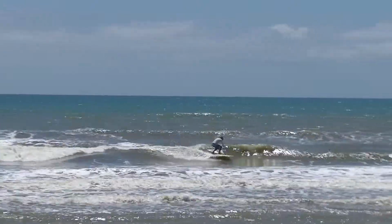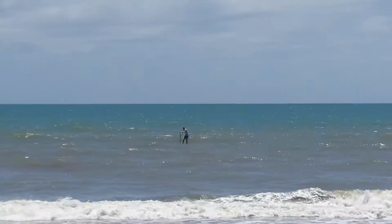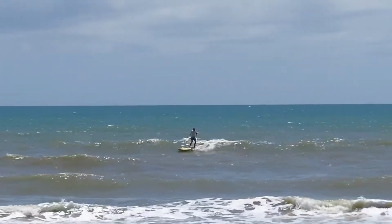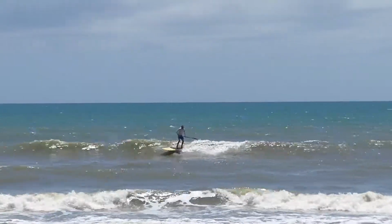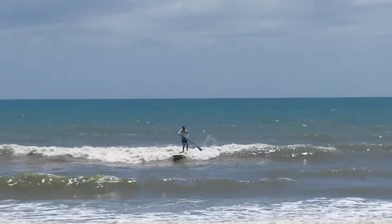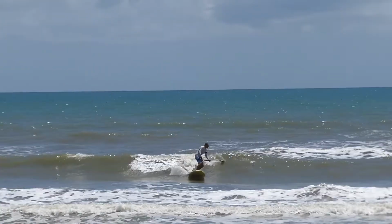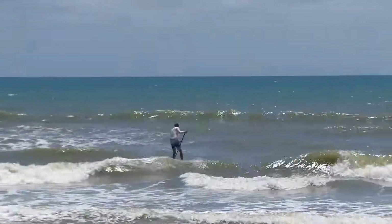SUP surfing is just so much fun when you get these kind of conditions. You can start on a wave, you can get way outside and kind of just work your way in. You still get your turns in. Just get that nice feeling of just gliding down the line. I love that. Such a great day. Here we go, trying to tuck in there.